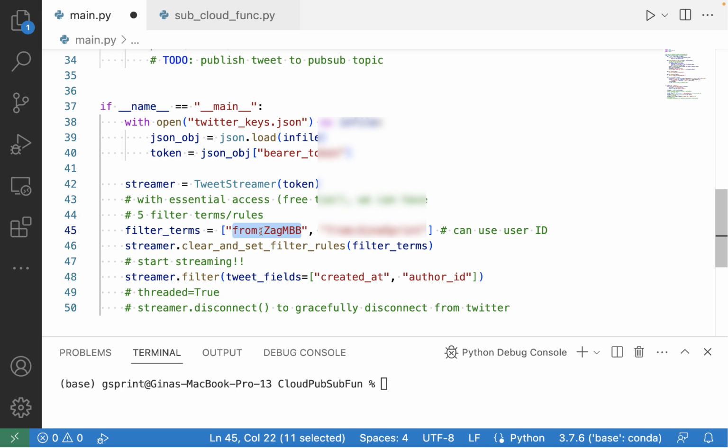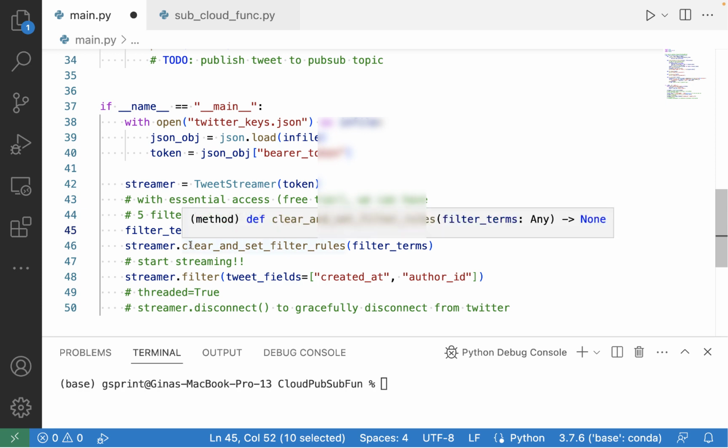a long time in order for a tweet to be posted from this username account and then see that my streamer is working. So I encourage you to put in your own Twitter username here so that you can test that your streamer is working by posting your own tweet.